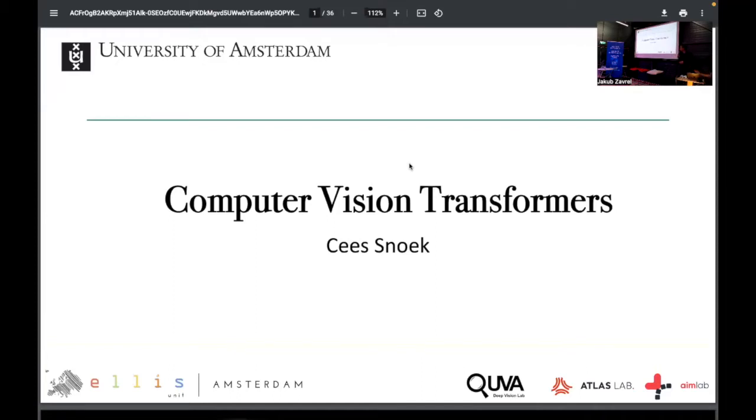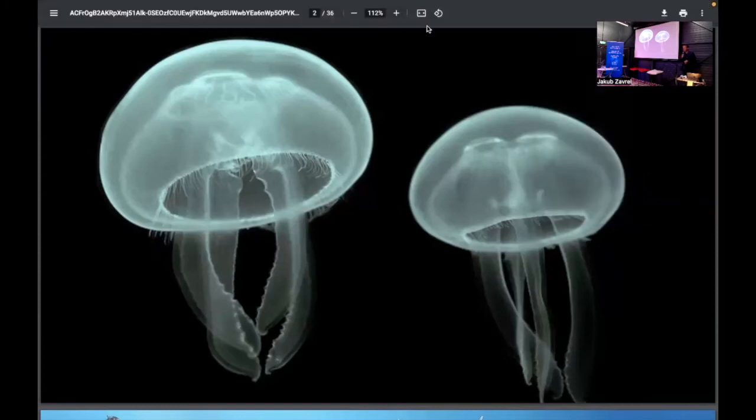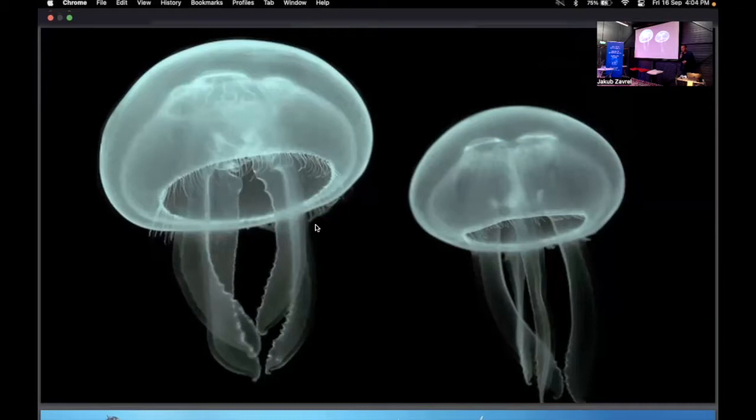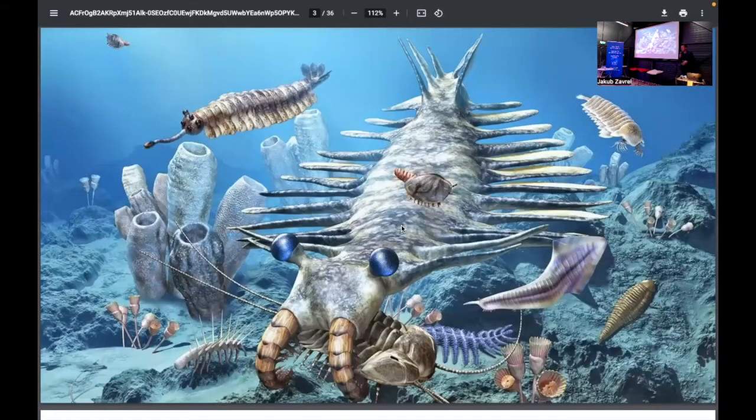I'm going to talk about computer vision transformers. So hundreds of millions of years ago, the soup of life contained only a few species, like jellyfish, sponges, and worms. And in some mysterious way, probably because light finally approached the Earth, eyes started to develop. So animals were equipped with the gift of sight, and because of this, they developed all kinds of camouflage and armors, because all of a sudden they could be found and be eaten, right? So it was a sort of survival skill to diversify.